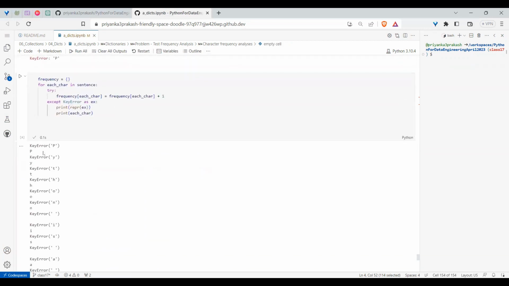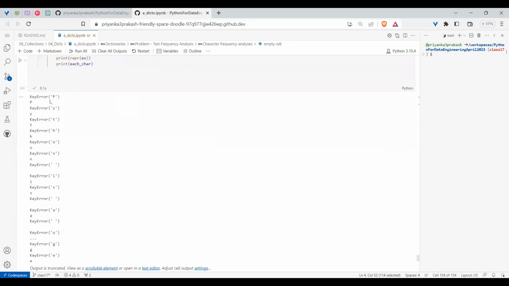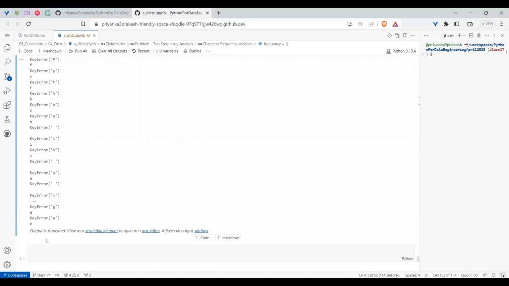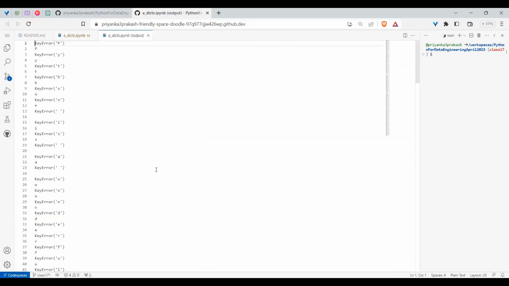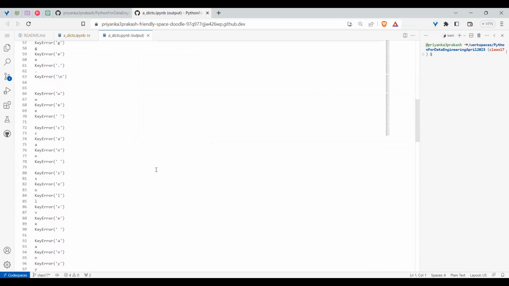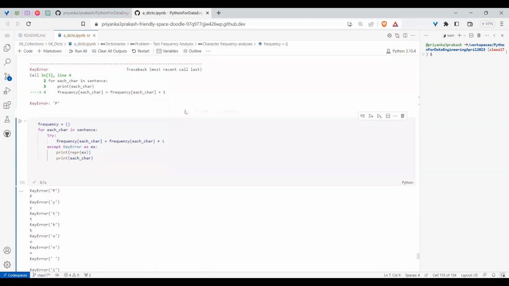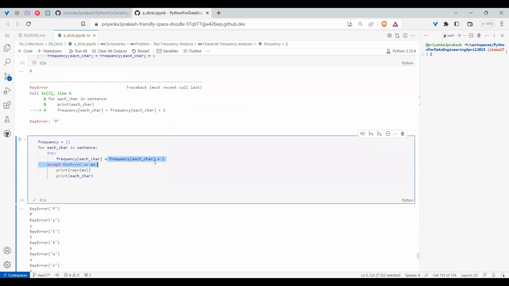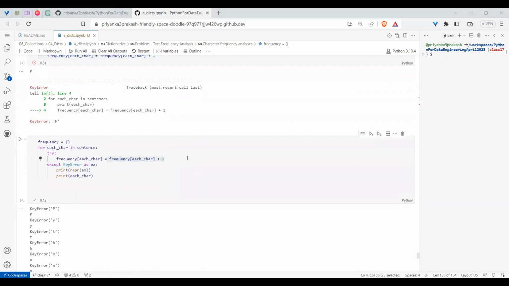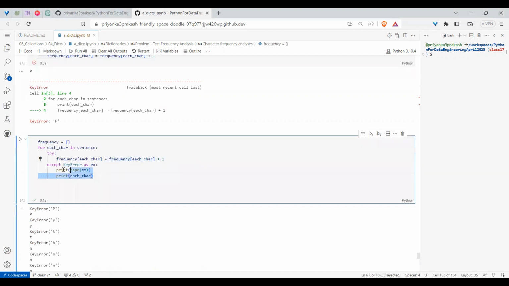Initially, whenever key errors are coming, you are getting T here, and so on. But subsequently, you will not get as many values, because if the value is already present, you will not get an issue. So the very first time when you are asking, only then do you get the issue. Subsequently, you won't get it. So when the existing value is not there, then you get it.